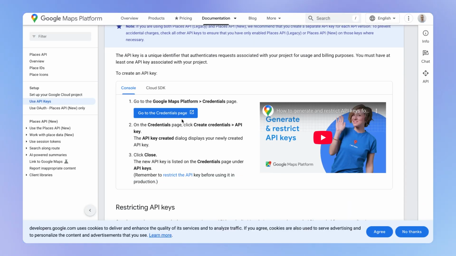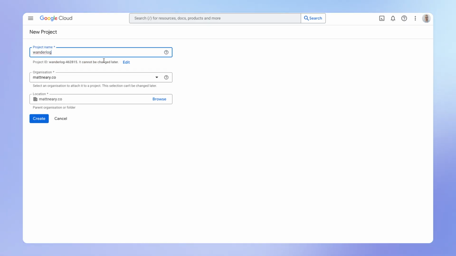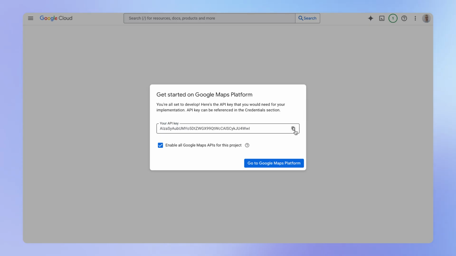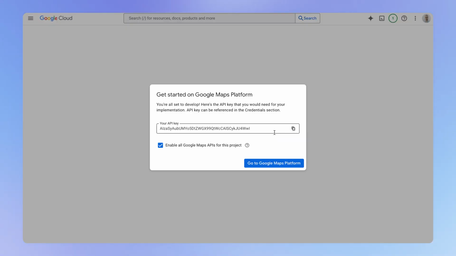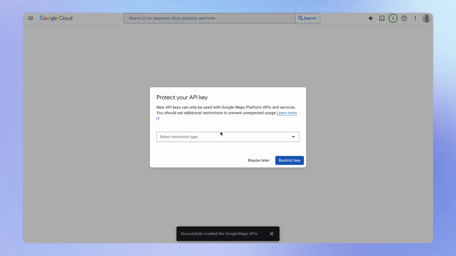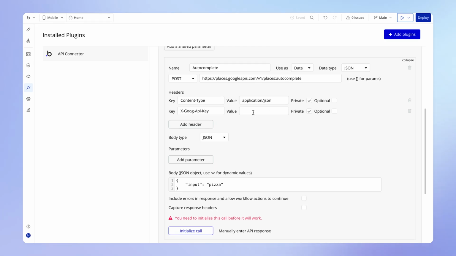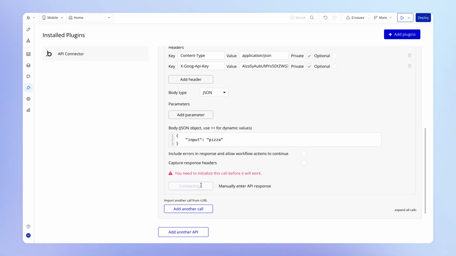Once we have an account and we've created a project for our account, we can generate an API key, right? So I got here specifically by clicking this button here. And I will link to all of this, as I said, in the description for this video. And so what I'm gonna do is I'm gonna copy this, and I'm gonna make sure that I close out of this so that everything is enabled. And then I'm gonna paste my API key into the value for this Google API key header. And let's try to initialize once again.